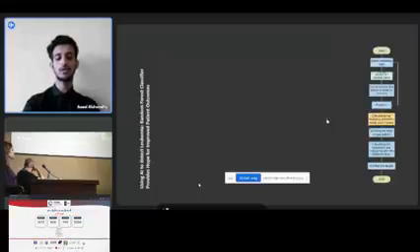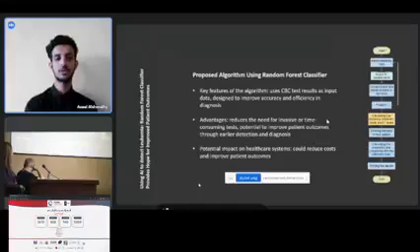The algorithm that we proposed is using the random forest classifier, as the figure shows. The key feature of this algorithm is that it uses the CBC test results as input data to improve the accuracy and efficiency of diagnosis. The advantages of this algorithm are that it reduces the need for intensive or time-consuming tests and has the potential to improve patient outcomes through earlier detection and diagnosis. The potential impact on healthcare systems could be reduced cost and improved patient outcomes.